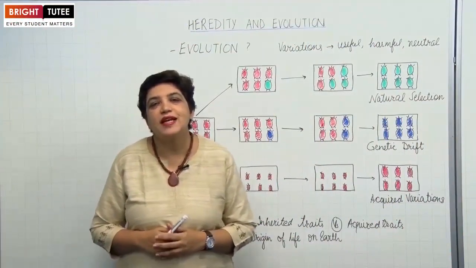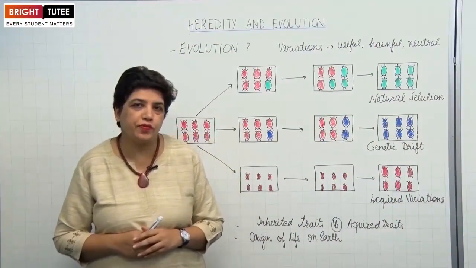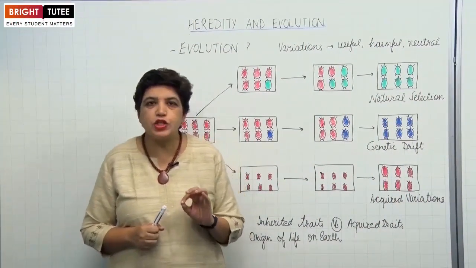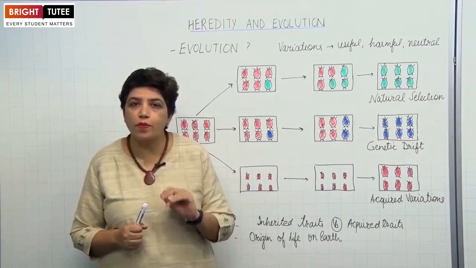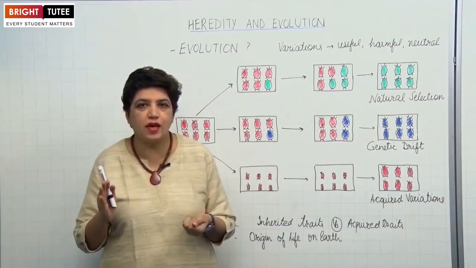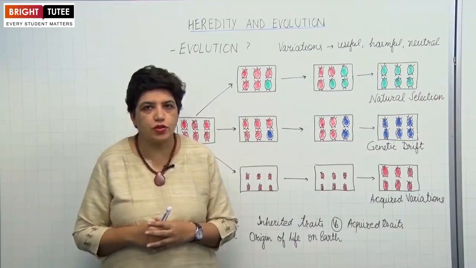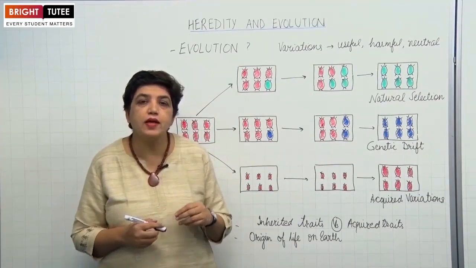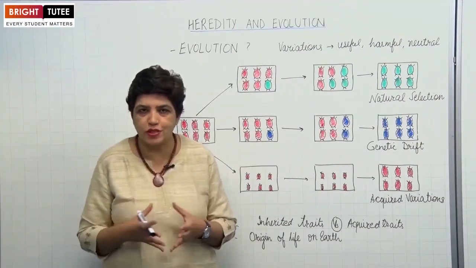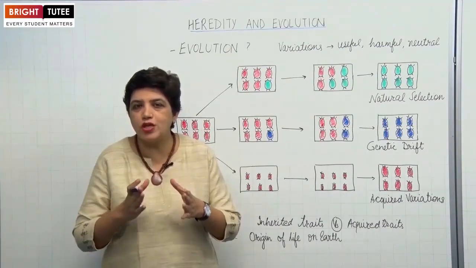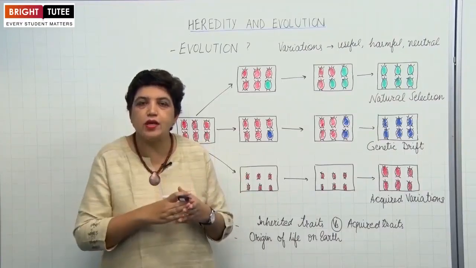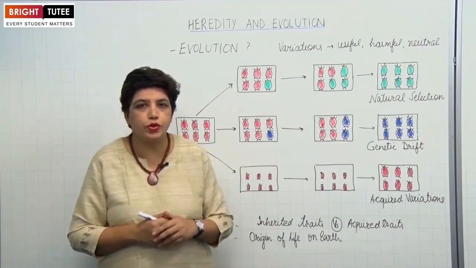So students, next topic is evolution. Try to understand what is evolution. The definition is, evolution is formation of new types of organisms from the existing ones through modifications. The modifications are changes in structure, function, features, all such things. Because of these changes, new types of organisms are formed slowly and gradually. This process is called evolution.